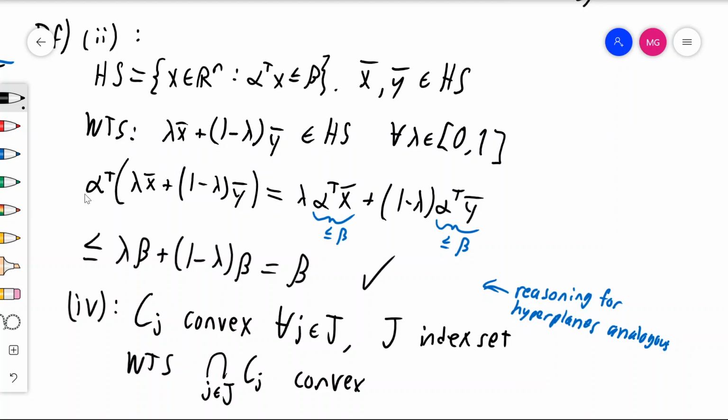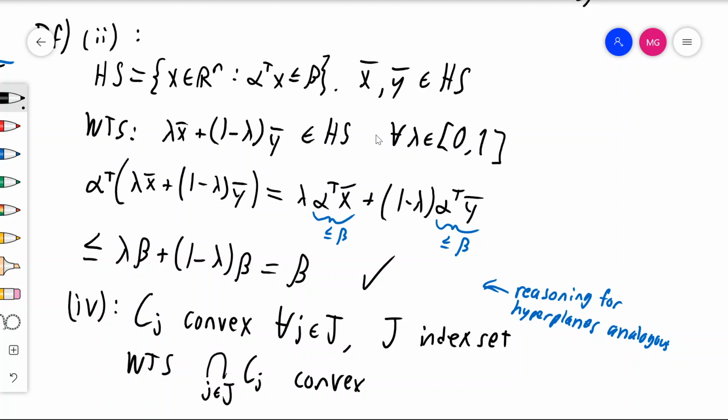Okay, so we can quickly see that we're just going to take this point here. So just imagine that this is any particular point on the line segment. As I plug in a value for lambda, I'll get any particular point on the line segment between x bar and y bar. And so alpha transpose times that. What I want to show is that this is in the half space. So that would mean I need to show that alpha transpose x times this is less than or equal to beta. In other words, it satisfies the linear constraint. So anyways, just straightforward math here. It's just alpha transpose times this. I just distribute the alpha transpose into the addition. So now it's the sum of these two terms.